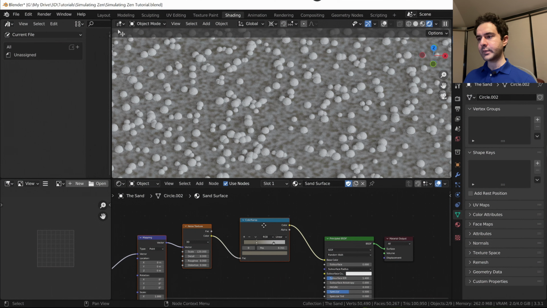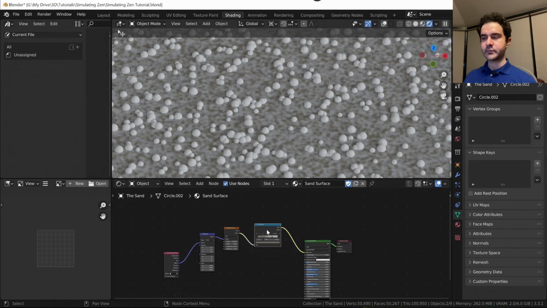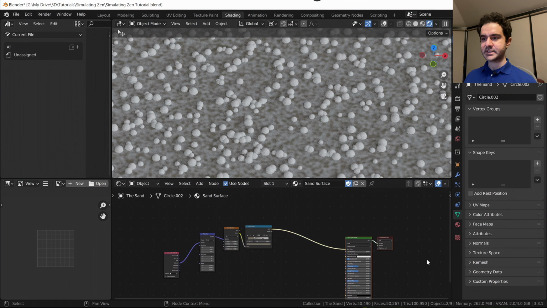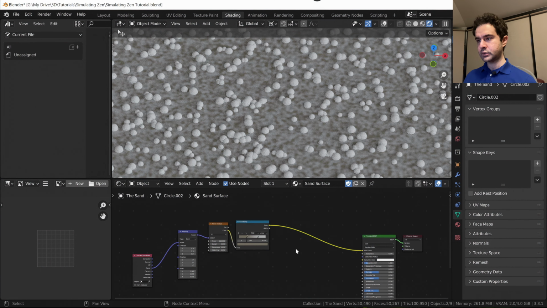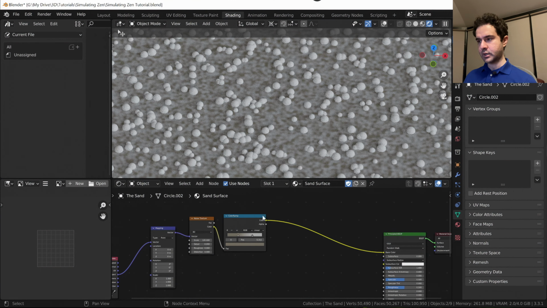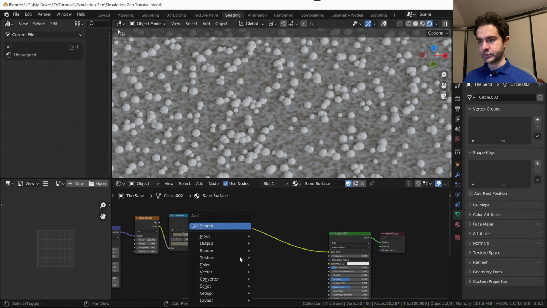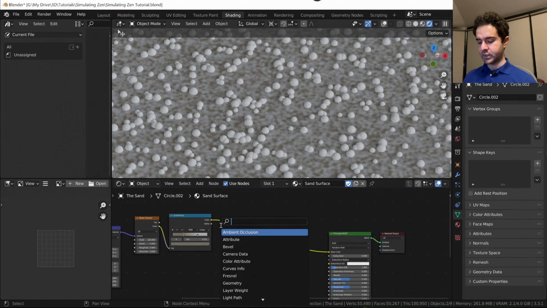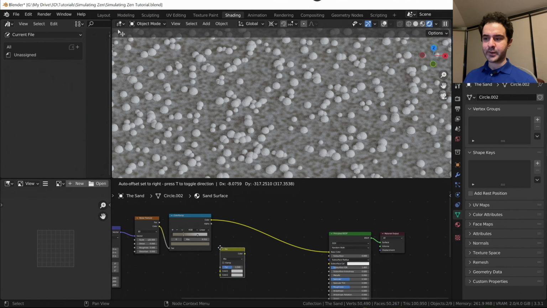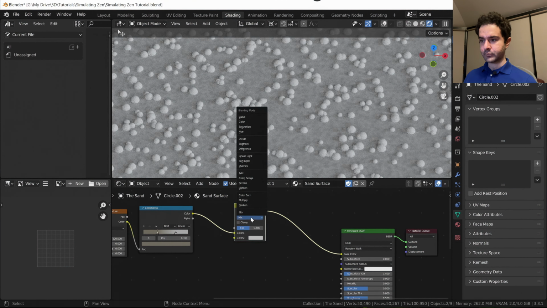Yeah. And we're separately going to drive the brightness of the sand. The way we're going to do that is with a second set of nodes here. So press Shift A. We're going to add a mix RGB node. Instead of a mix, it's going to multiply.